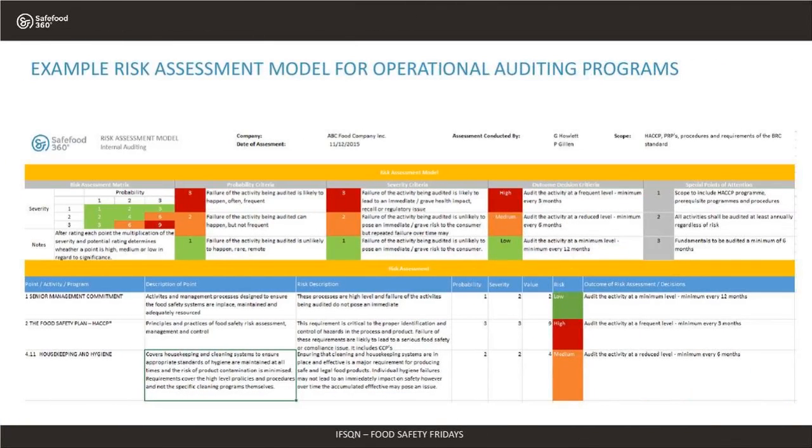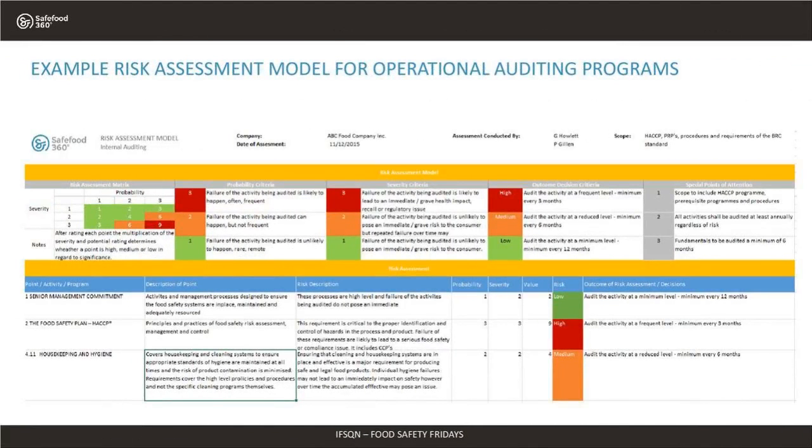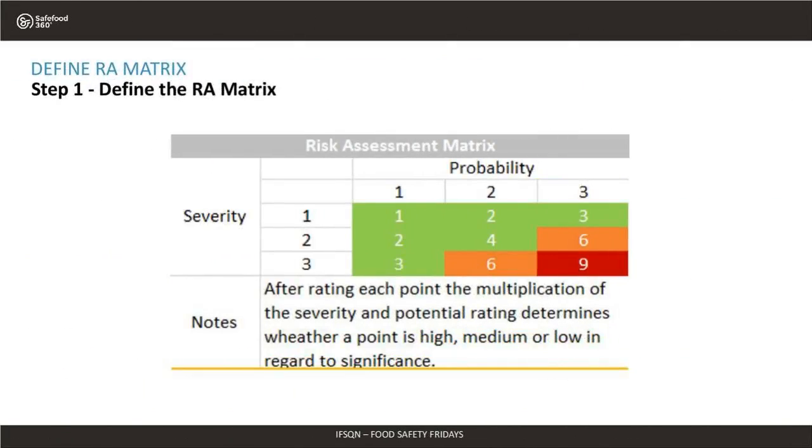Okay, so that's the Excel tool, guys. I know that might look a bit overwhelming, but don't worry, I'm going to break it down for you. Okay, so in the first section here, we have this risk assessment model. In this model, we just use a simple 3x3. We don't need to go crazy with 5x5 or any other model. This is just a suggestion. You may want to do it in a different way, of course. Okay, so you can see severity by probability, and we just have a little note here explaining what this is about. Okay, so that's your model.